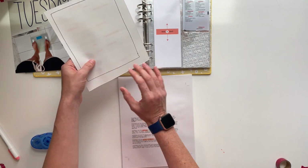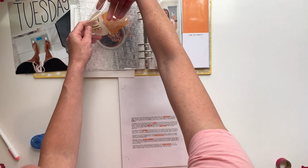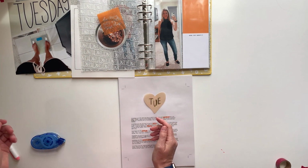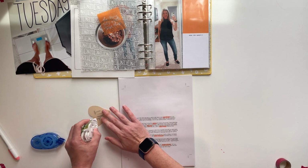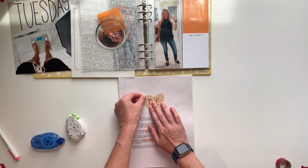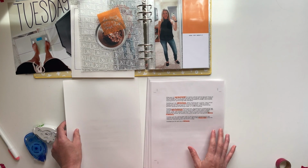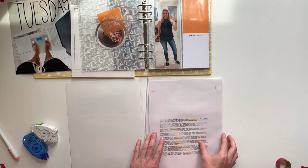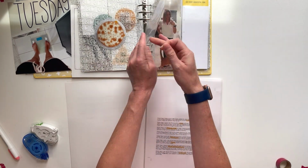So now what I'm going to do is go through the album and pull out these hearts and get them stuck down on here. Then I'm going to go over to my sewing machine, do my stitching, come back and do my cropping and everything. But I'm going to do that off camera, or maybe some of it on fast forward, because you don't need to see me do the exact same thing six times when you already watched me do it once. Once I get my journaling done, I will take a look at where I am in my album and figure out what I want to work on next.